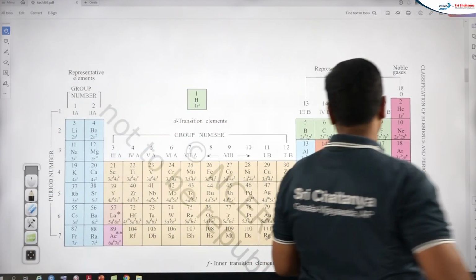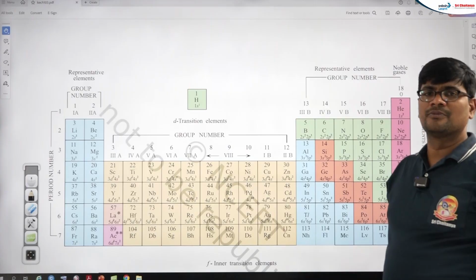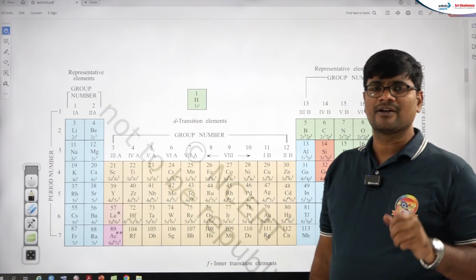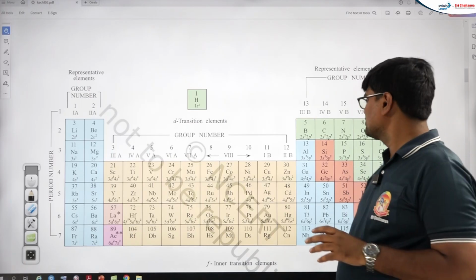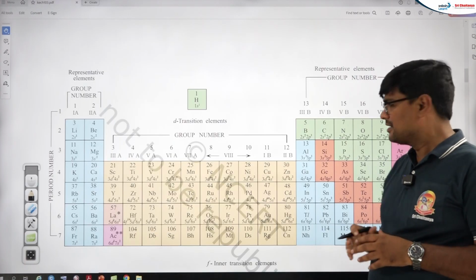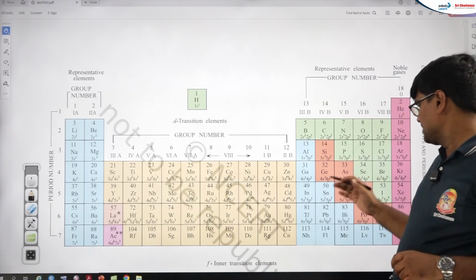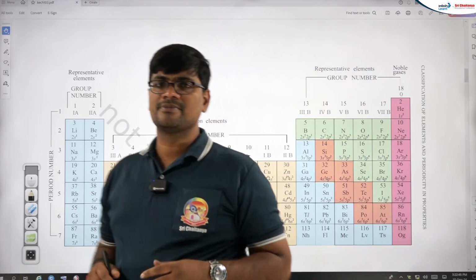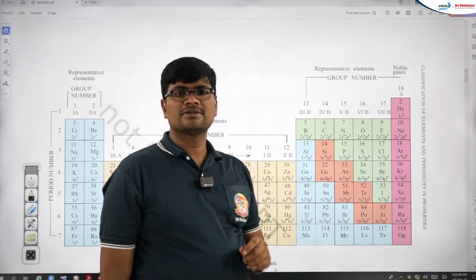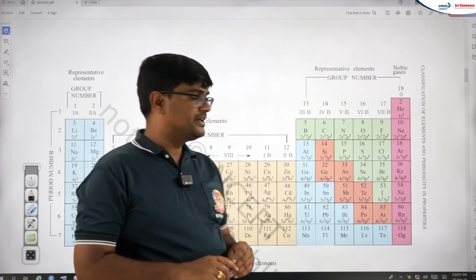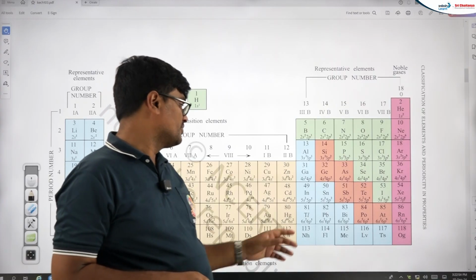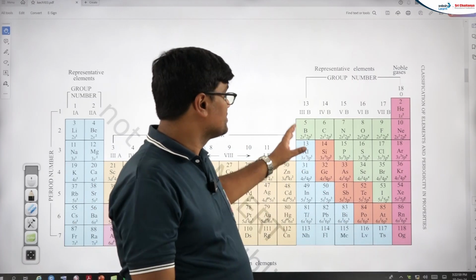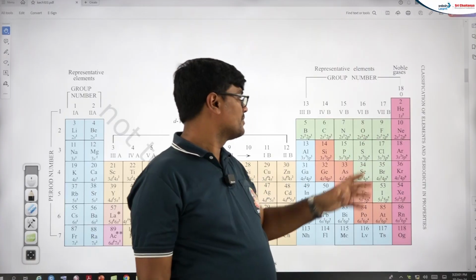If you go to the extreme right side, we get the p block, the most versatile group, where we find metals, non-metals as well as metalloids. Look at silicon, germanium, arsenic, antimony, tellurium, polonium, astatine. These are considered the metalloids or semi-metals. The blue colored ones, aluminium, gallium, indium, tin, thallium, lead, nihonium, flerovium, are actually the metals. And this group also has non-metals, boron, carbon and so on.